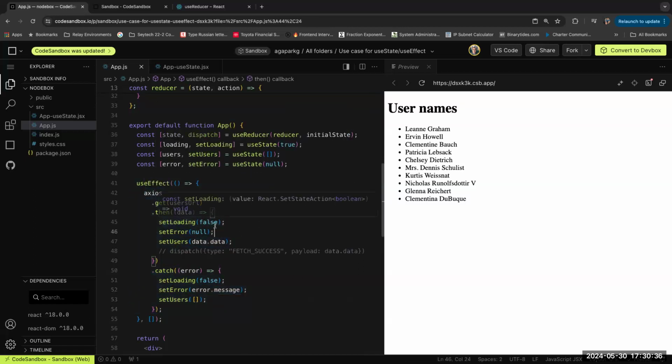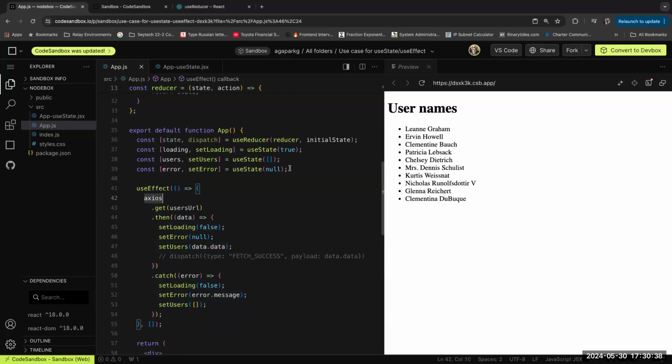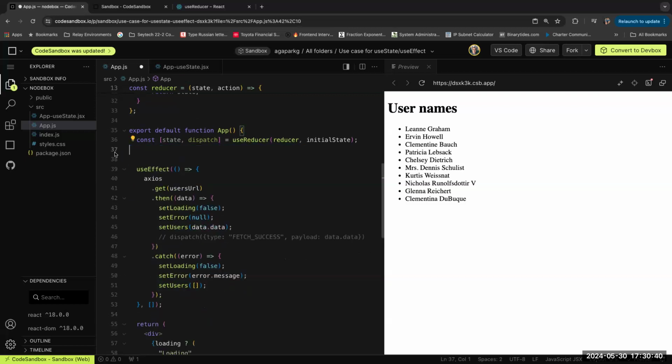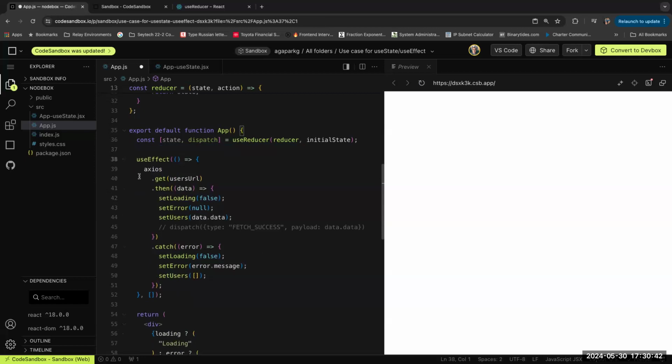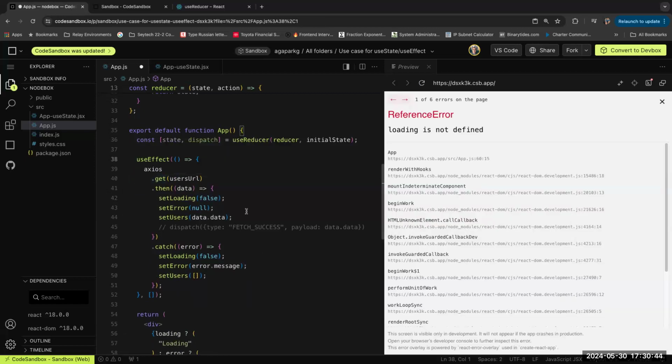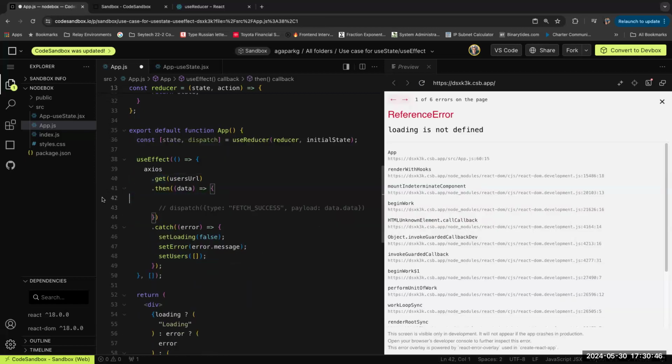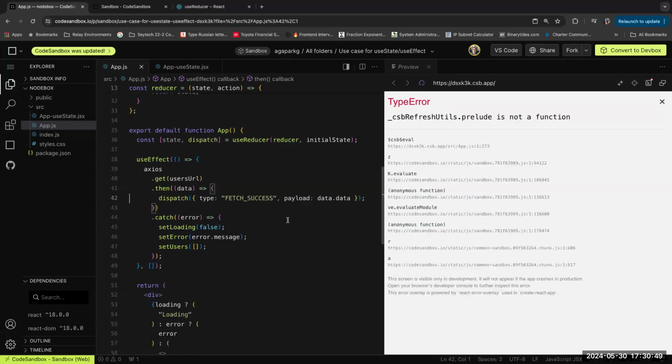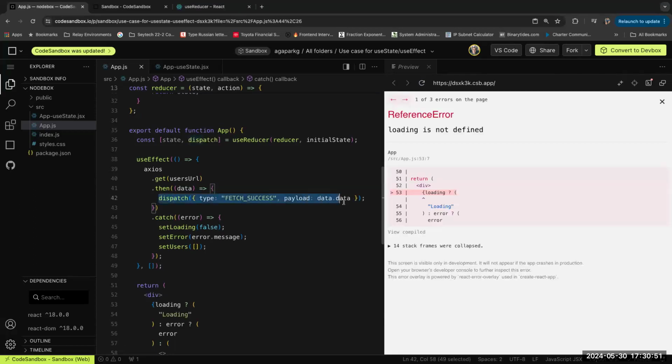Okay, so now let's remove these because we're not going to be using them anymore. Inside our useEffect, instead of setLoading and so on, we can just use this. This will run automatically as soon as our component mounts, and useEffect will run this callback function, and then we'll start fetching data.